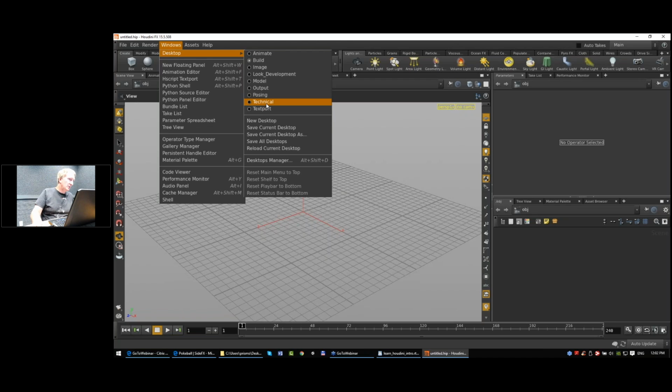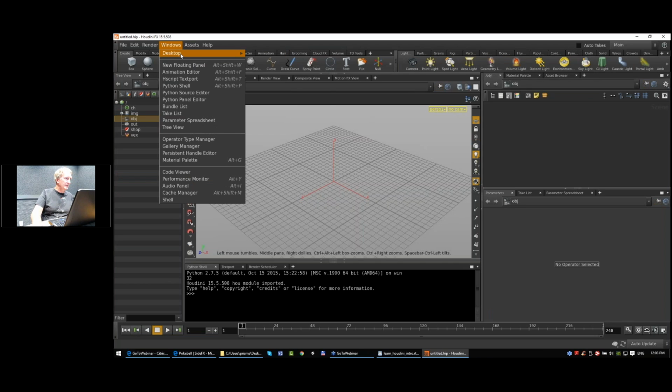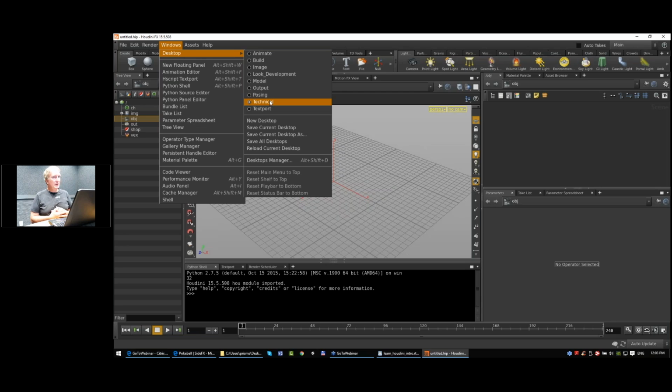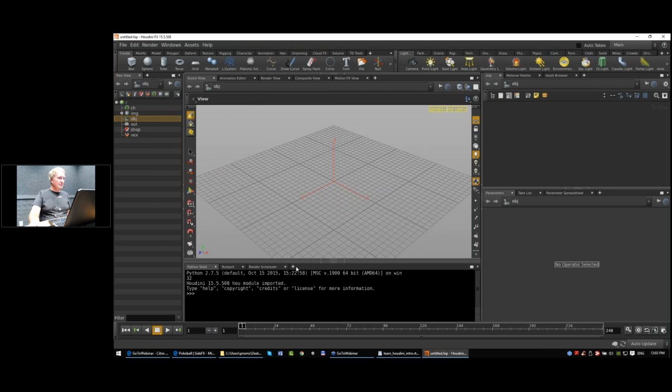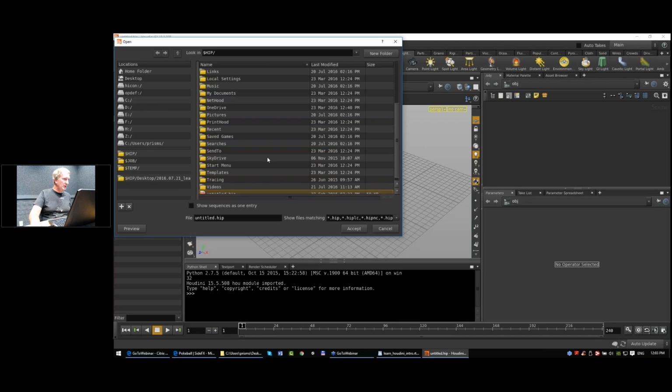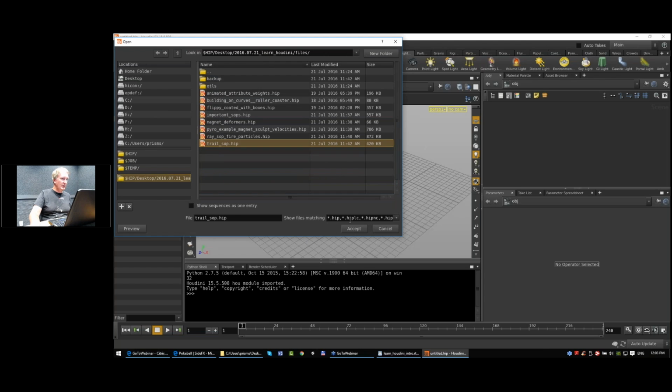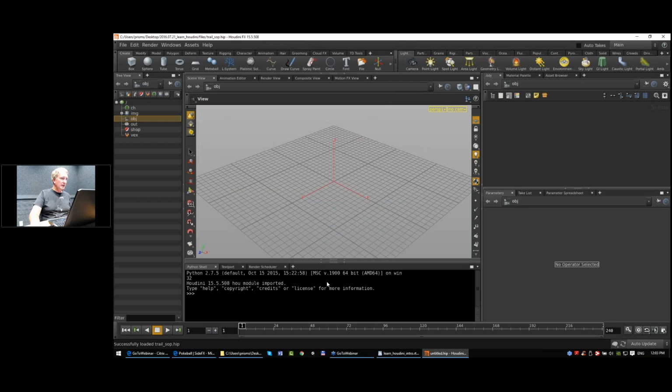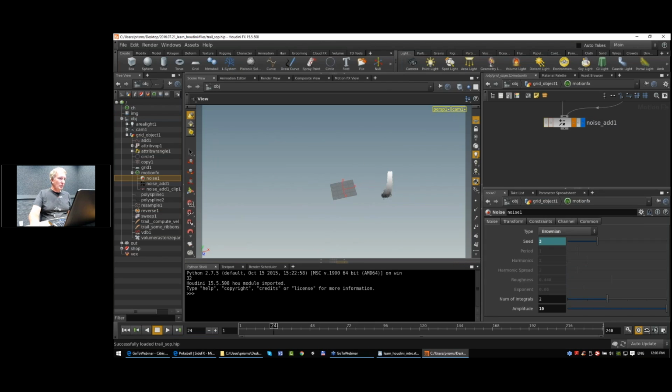So the Technical desktop, which I'll click on now, and then I'll go take a look at the desktop again so we can hover over this a bit. What the Technical desktop offers us is a bit of a deeper look at the various work scenes that we're working with, and it gives us a few extra UI panes already created for us that we can use as we traverse our scenes. I find that with the Technical desktop, I can load up almost any scene that I want. In this case, let's open up one of the scenes that we're going to be taking a look at today, which is the trail operator. It's one of those key operators. And the Technical desktop right away gives me a tremendous amount of information, more than what I normally see.